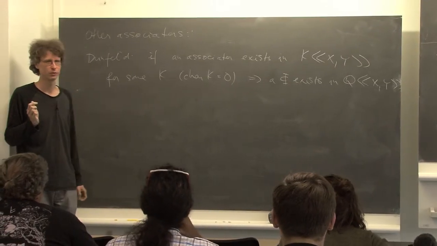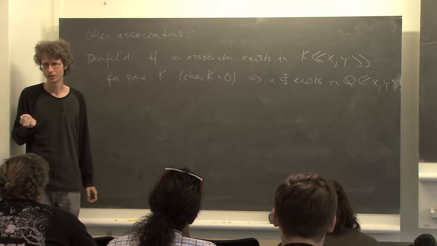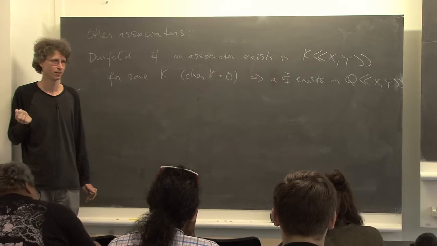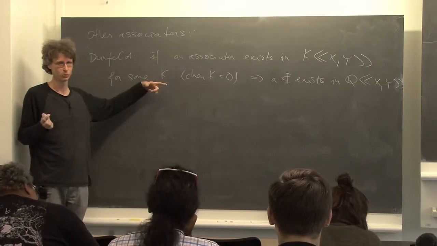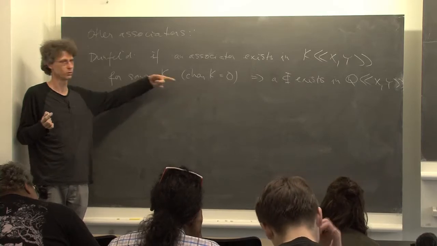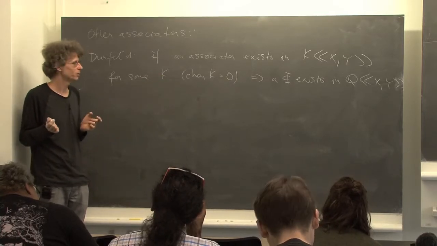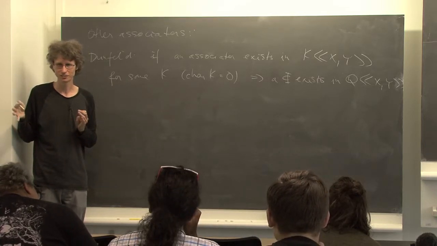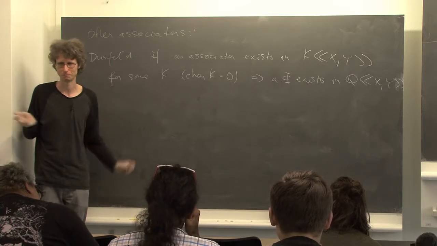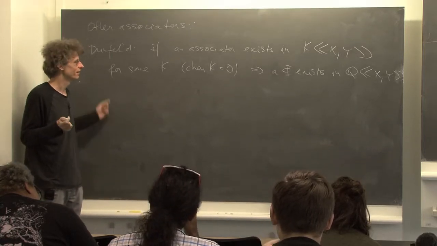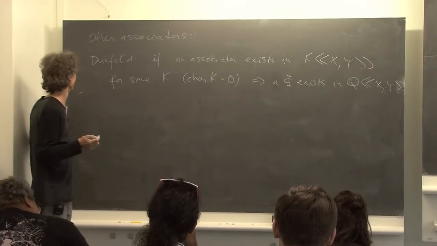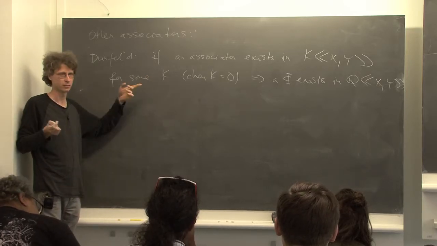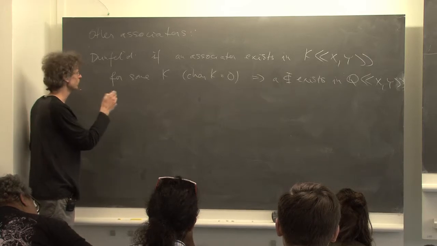And his wonderful proof was to replace those algebraic equations with linear equations with rational coefficients. We probably will not have time to see how to replace it with such a thing, but then it becomes just this nice theorem that if you have a system of linear equations with rational coefficients, and if it has a solution, then it also has a rational solution. That's a nice application of the theorem. But this thing is not explicit. It's just an existence statement. So how about some other explicit associators?